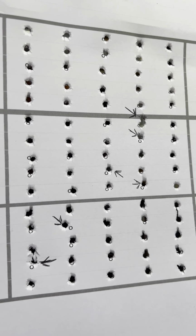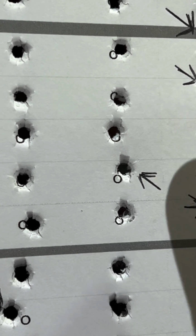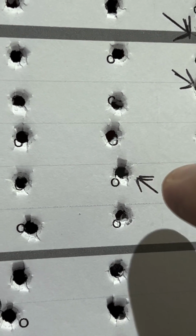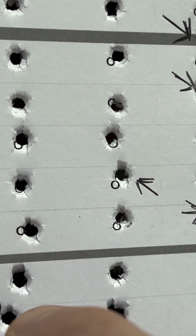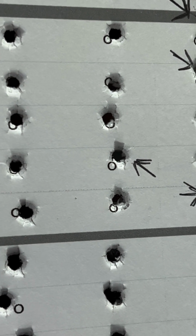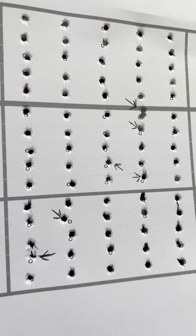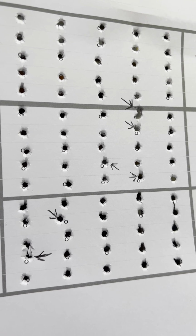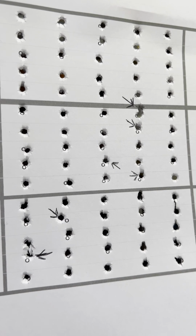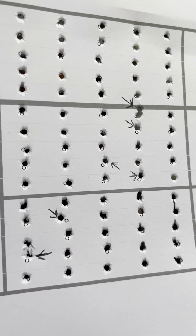But you can see where I put arrows here. I've had a few what I call flyers, which are nines, yeah? And these wouldn't normally happen with the pellets after I've pellet prepped them. And that is the reason we pellet prep. It doesn't necessarily improve accuracy by an awful lot, but what it does do is it cuts out those pesky flyers. And one of them, at the wrong time, could have lost me a tournament.